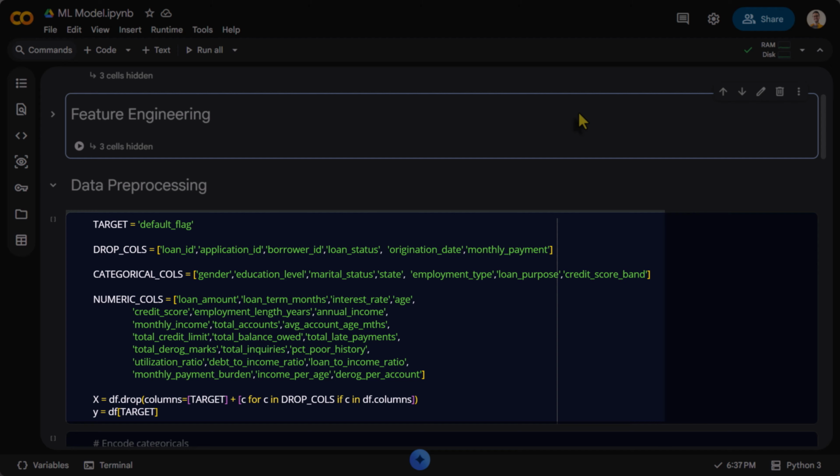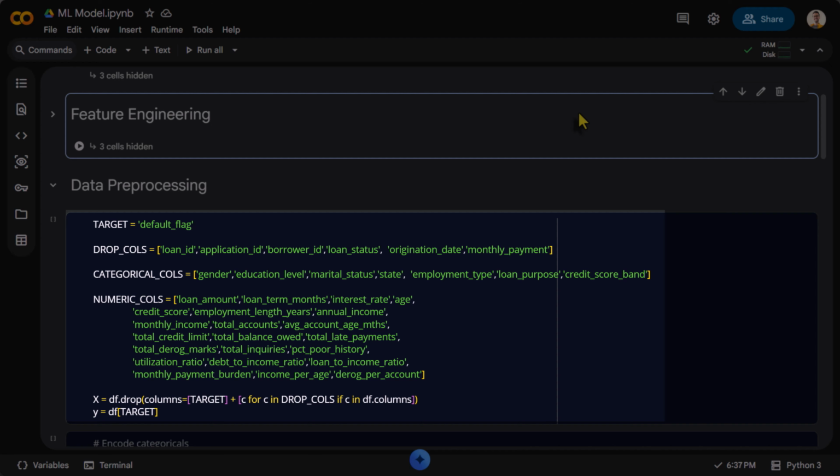Now I would like to say which are my categorical columns and which are my numerical columns. Why is this important? Because for data transformation and one-hot encoding, it is very important that we know which columns we are going to apply which method of data preprocessing to.